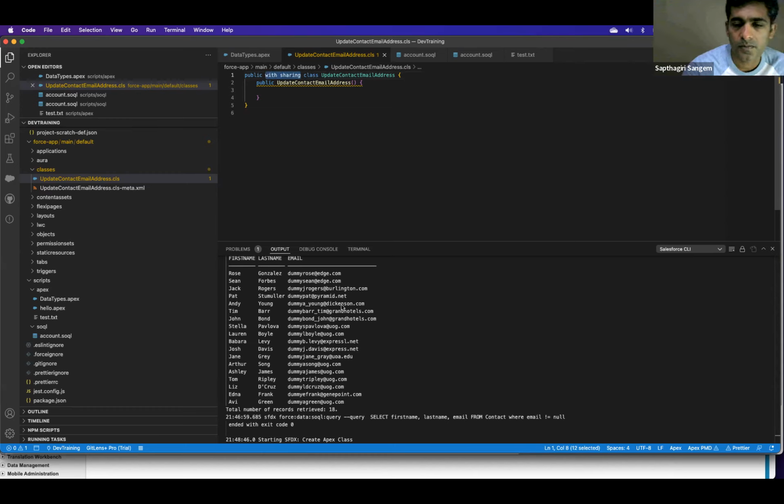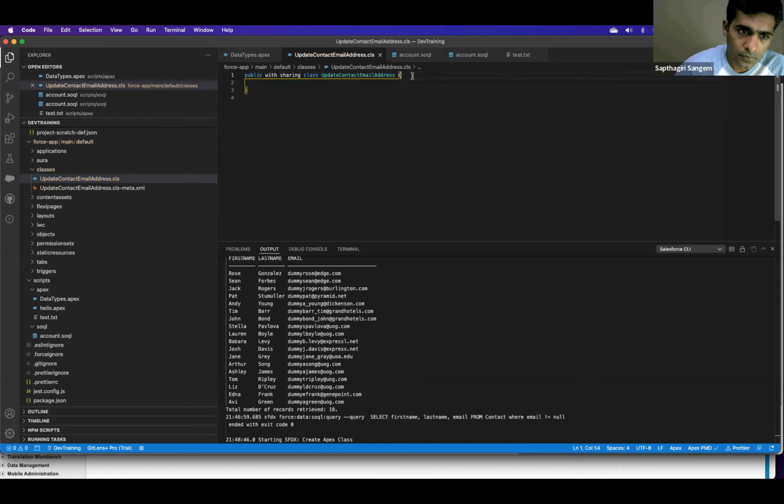That's the keyword. And class, obviously, since we are writing a class, we add the class keyword and then the name of the class. If you have a method with the same name as the class, that is called a constructor, but we don't need to worry too much about that.